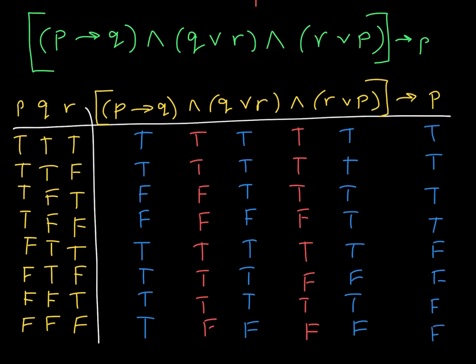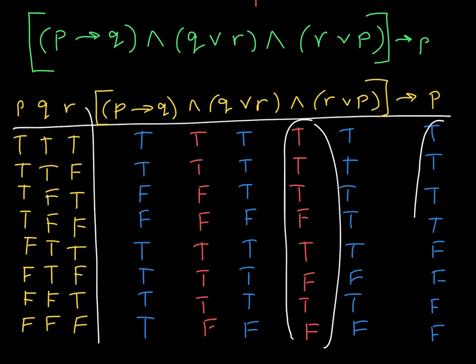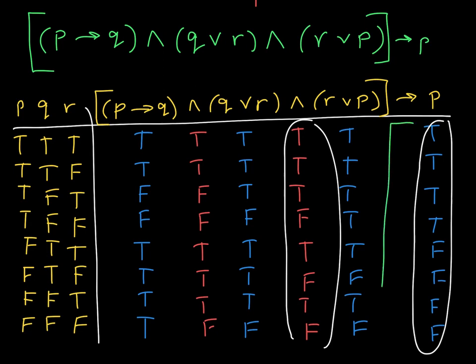So all I'm doing now is comparing this column here. This was the very last conjunction that I filled in, okay? Here, let me highlight it. Make sure I'm not being confusing here. So I'm looking at this column here and of course my P values here that I just filled in. And my answer column will be in this conditional statement, all right?